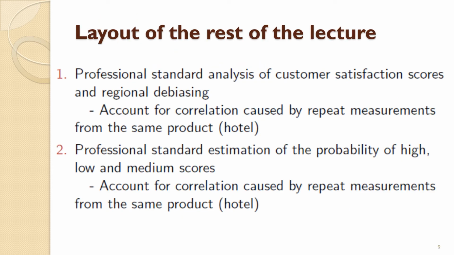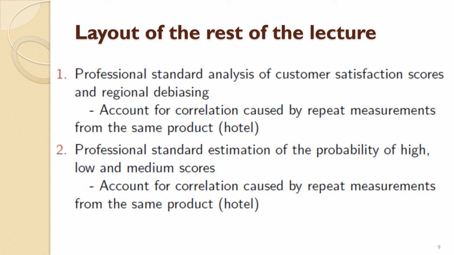Now, in terms of the layout of the rest of the lecture, we're going to focus on two main problems. The first problem is the professional standard analysis of customer satisfaction scores and regional debiasing. What we're going to do is use linear mixed effects models to account for correlation caused by repeat measurements from the same product. Here the product is hotel.